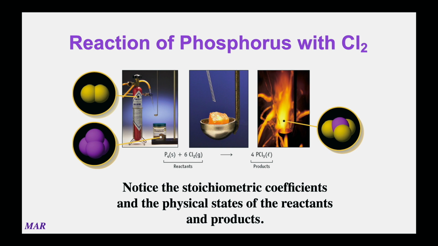If it was 0, you wouldn't put it in the reaction at all. And if there's more than 1, then you definitely put it there. But the 6 and the 4 are stoichiometric coefficients along with the invisible 1. And it also does list the physical states of the reactants and products. So a solid and a gas end up making a liquid. Kind of cool. Don't forget the 7 diatomics.